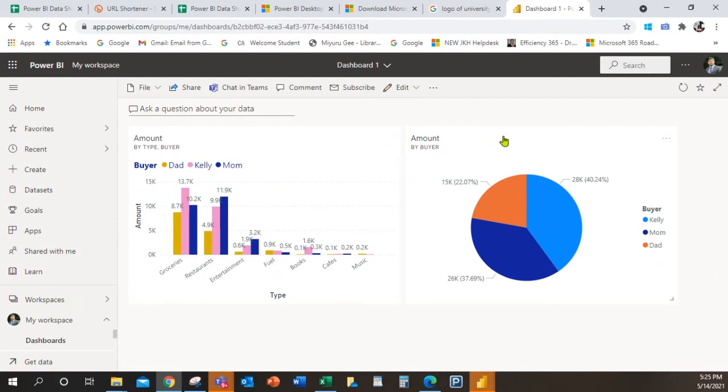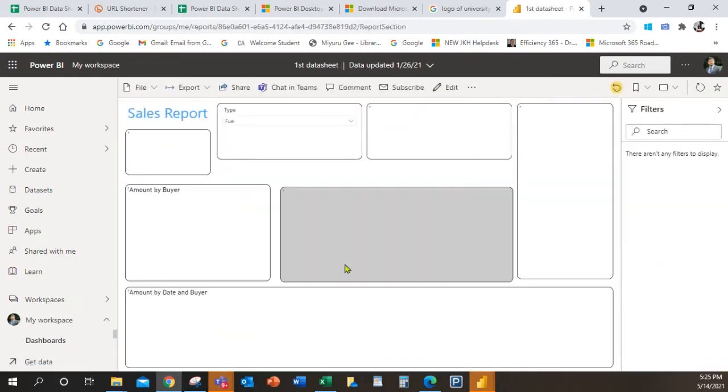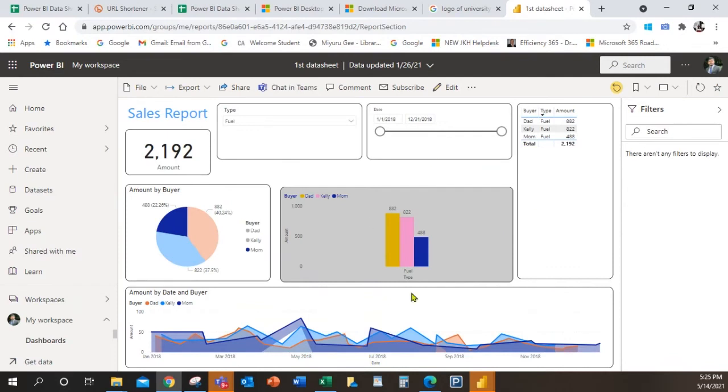But once we click on these tiles, we can identify these boxes as tiles. So let's say if I select the amount tile, it will redirect to our table. Likewise. Now I'm going to explain. This is also a sample dashboard which I created for some other class, so that's why it's using the same data set. Don't think about that, because we are going to create the same type of dashboard here.